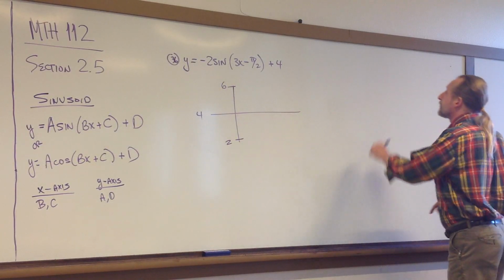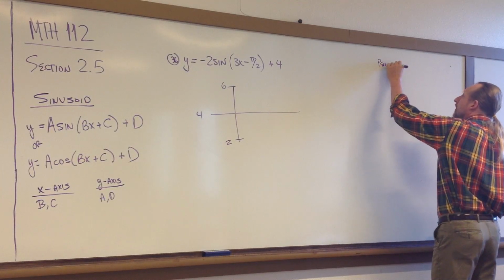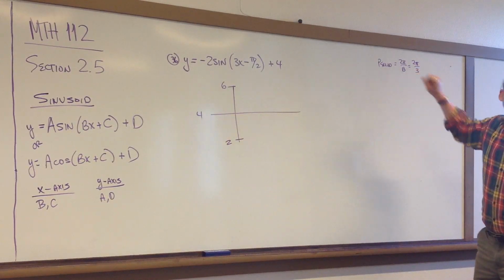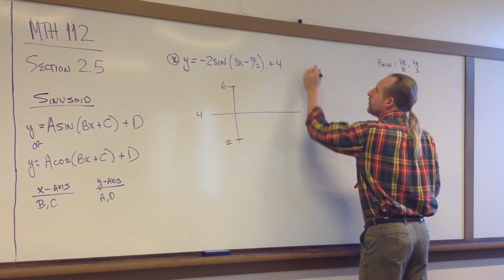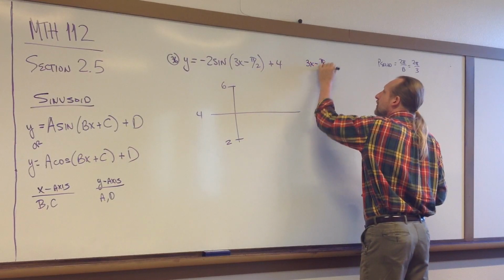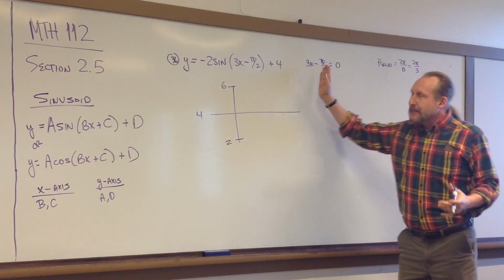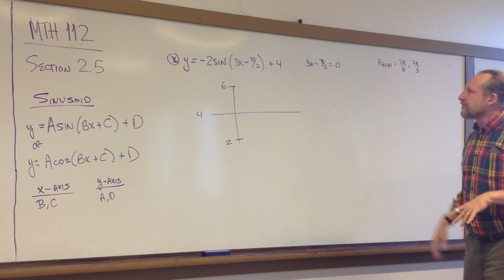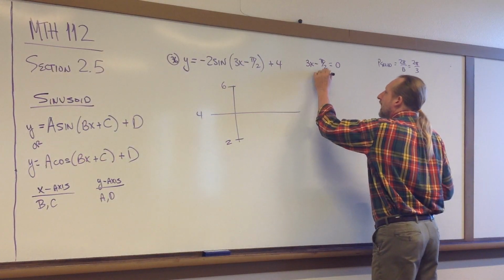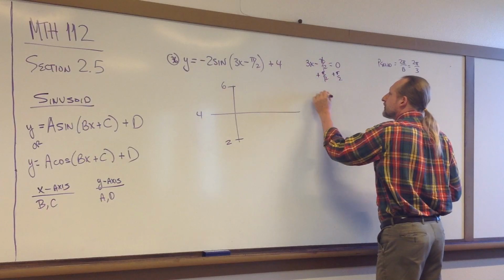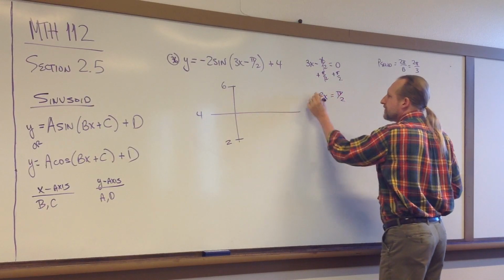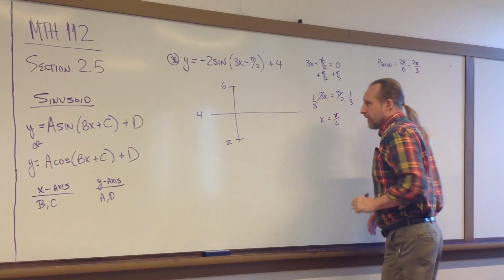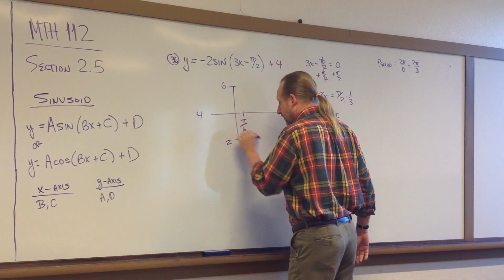Our value for b is 3, so our period is 2 pi over 3. And again, we'll leave that alone for right now. Now let's find the new starting point. 3x minus pi over 2 equals 0. Now in this one, the 3 hasn't been factored out of those parentheses, so if you divide on both sides by 3, it creates some difficulties. So I would recommend that you add the pi over 2 to both sides first, and then divide on both sides by 3. So here, our new starting point is x equals positive pi over 6.